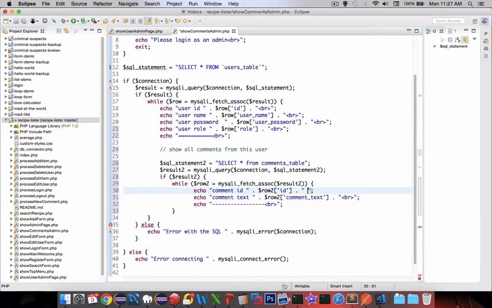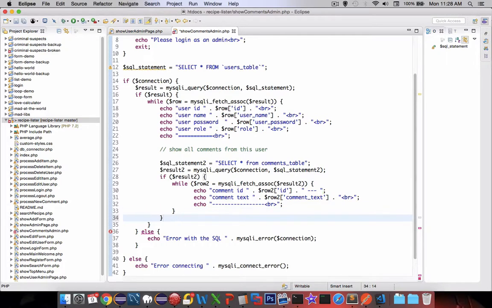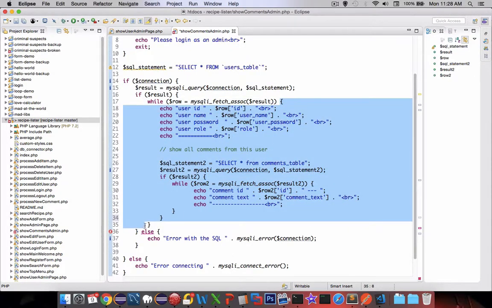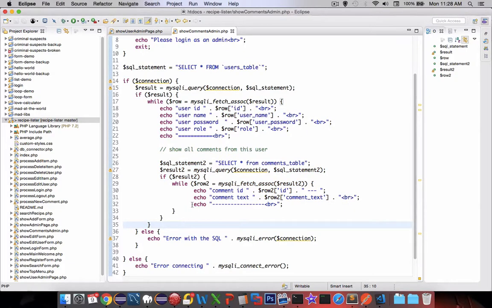And on this one, I'm just going to put in a couple of hyphens. Okay, so we've got ourselves a loop to show all the comments. And we got a problem: unexpected else. So if results, we got an if, another while. Looks like we're missing a curly bracket. So this matches to here, this matches to that one, and we have an if. There. Okay, the results have cleared up.